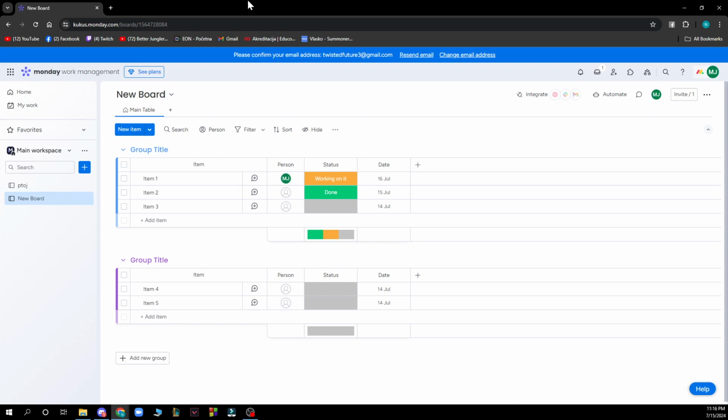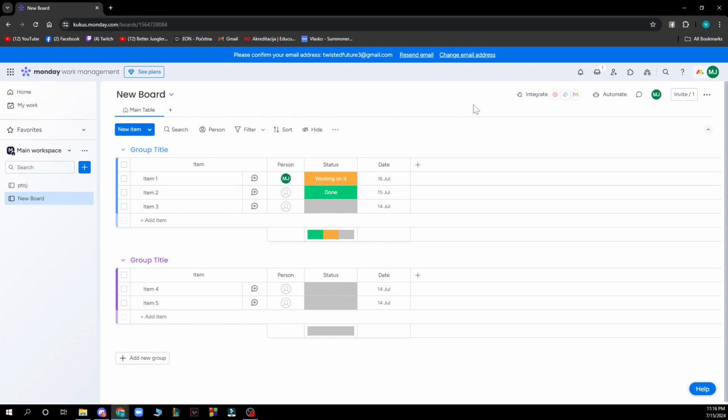So guys, now that we got that out of the way, let's see what we actually have in front of us here. In the top left corner, as you can see, we have the home button, we have my work, and the boards which you can of course have. And also in the top right corner, we have everything about your profile. But now guys, let's see how you can actually go and copy a board on monday.com.